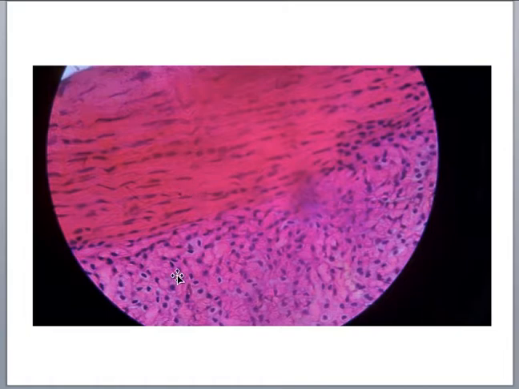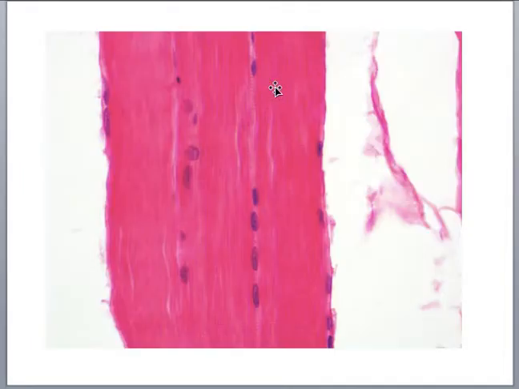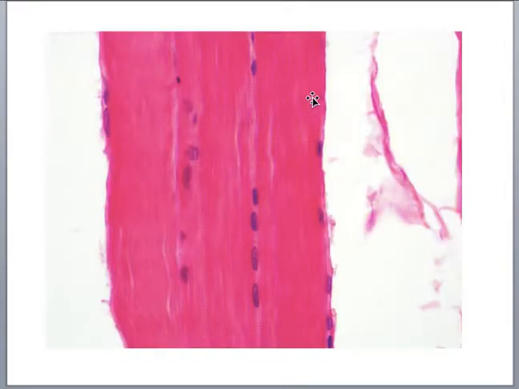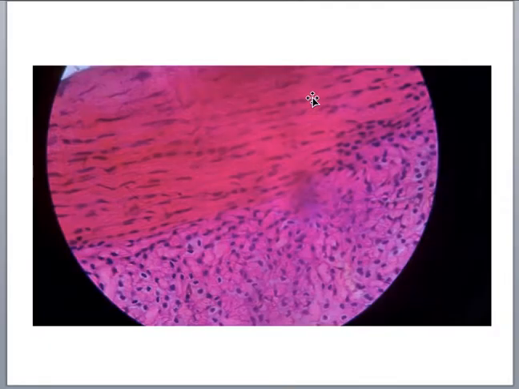Here is an image. Some of the muscle tendon slides in our lab will actually have, up here, our dense regular connective tissue of the tendon. And here, this is actually all skeletal muscle cells, but they're in cross section rather than longitudinal section, like these slides. When you look at a skeletal muscle fiber in cross section, it looks like little circles, right? And you can see the nuclei. I will not ask skeletal muscle like this, okay? This is still a muscle tendon slide, dense regular connective tissue, but the muscle is in cross section. I will not ask skeletal muscle like this. I will ask skeletal muscle so that you can see striations, okay? I will make sure you can see striations.